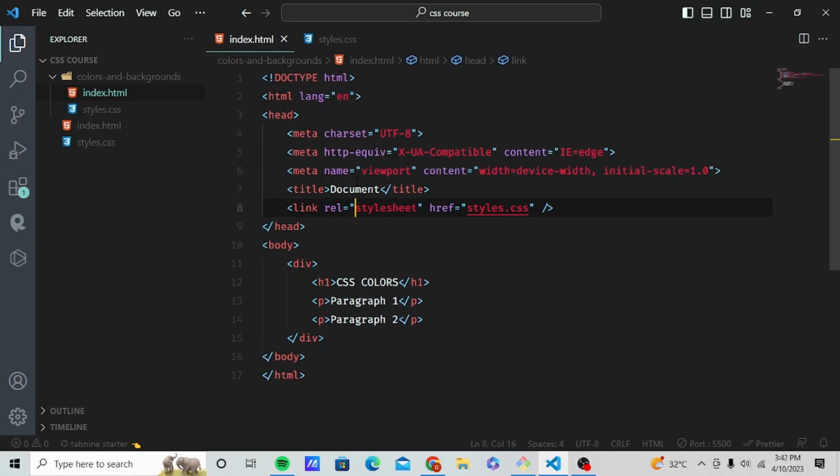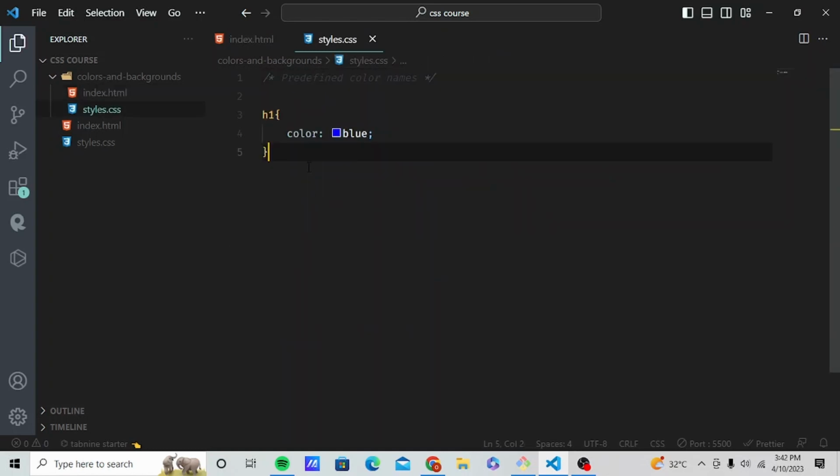Now the second way of defining color in CSS is using RGB values. RGB means red, green, and blue. Let's show an example. Let's give this p tag a class name, p1, which can be anything. Let's create a comment: RGB value.